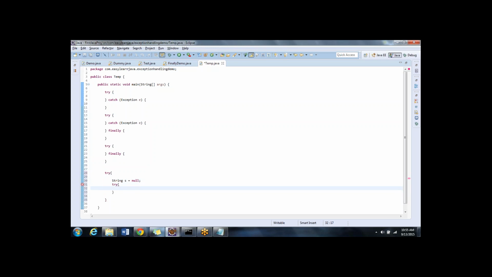Try, I say int arr equal to... see, whatever I'm trying to explain in this current situation is writing one try block inside another try block. Five also will cause an exception. Catch (Exception e).